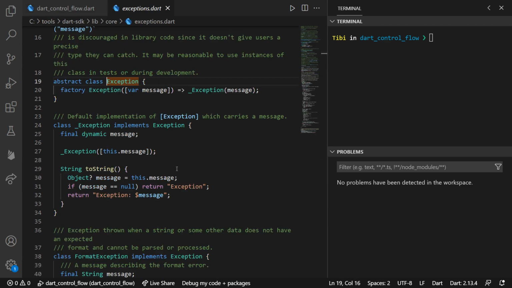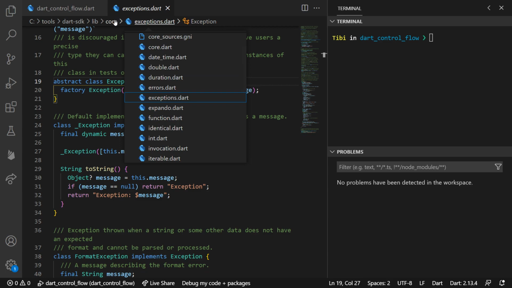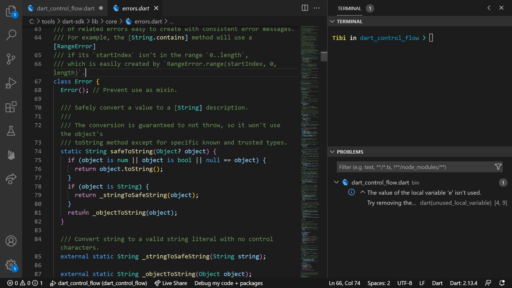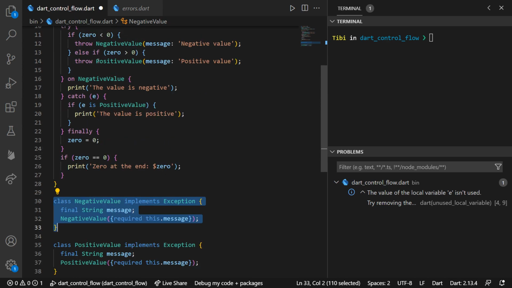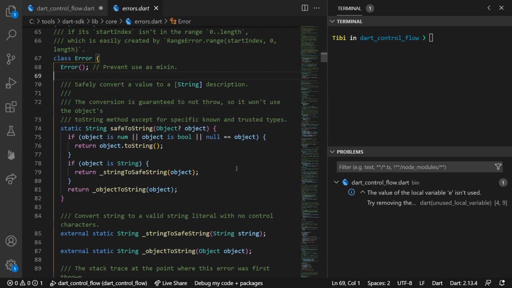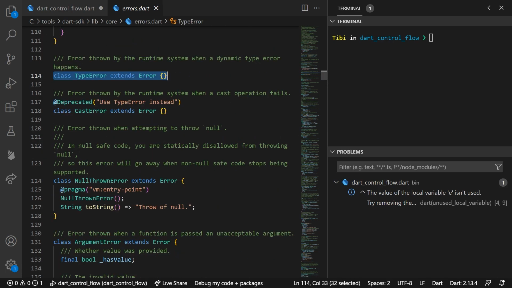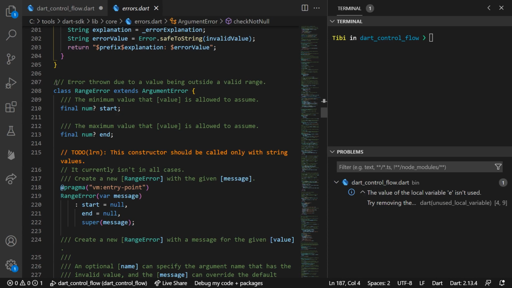Now, in Dart, as expected, exceptions are, well, objects. Objects instantiated from the exception class, which is actually a built-in type. Similar to exceptions, Dart also has an error type, which pretty much acts the same as exceptions. A production quality code will always throw types or classes that implement either this error or these exception classes. As you can see inside the error class, for example, Dart devs have already created some errors that will be thrown in some dangerous situations. Similar to how they implemented their own specific exceptions and errors, this is how we can actually implement our own.